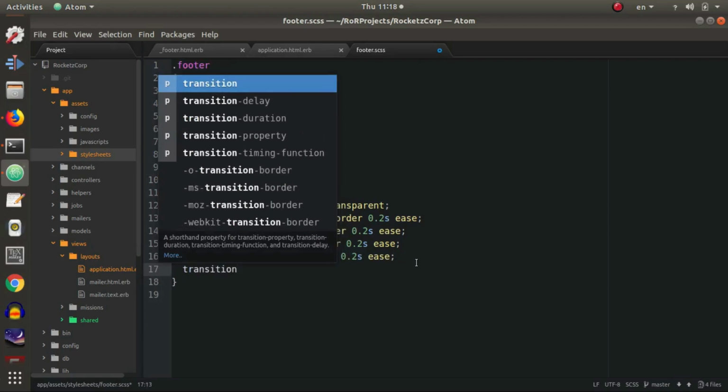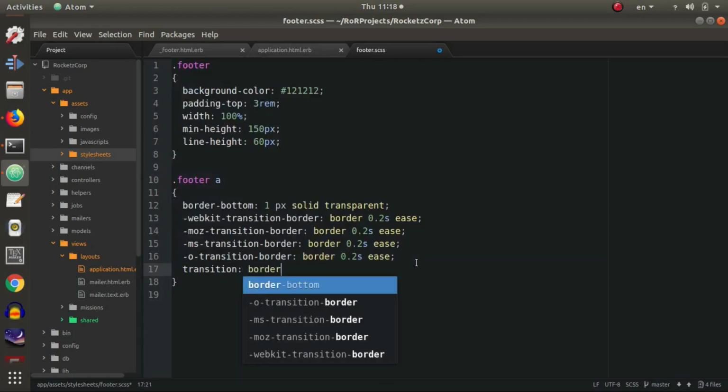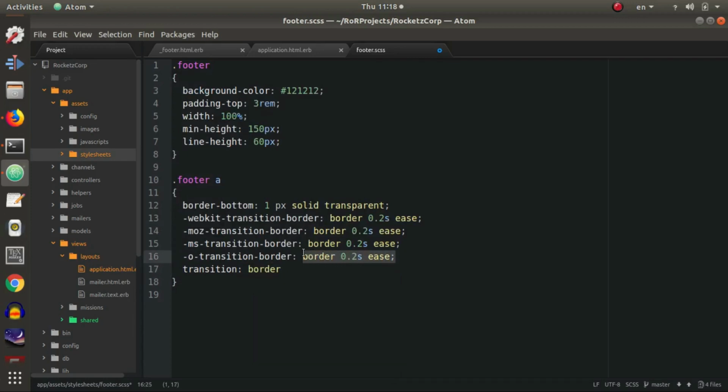Okay, and down here type transition colon border, and we can actually copy this border 0.2s ease. There we go. Alright, and then we're going to put in a color, which would be AAA with the pound sign first. So this is the transition color.